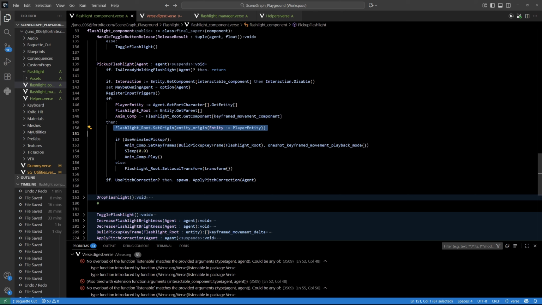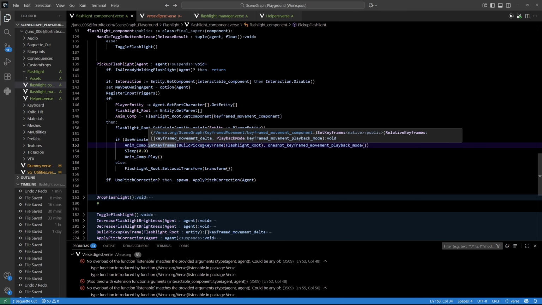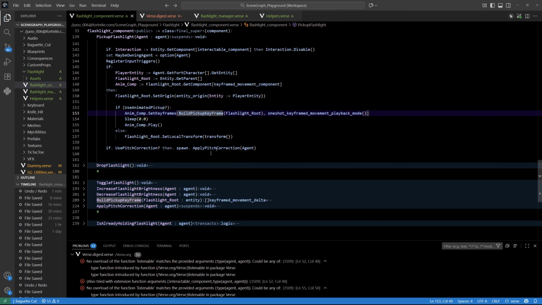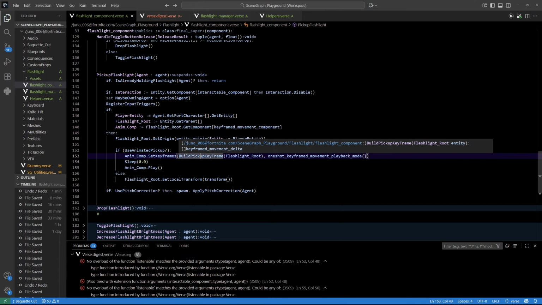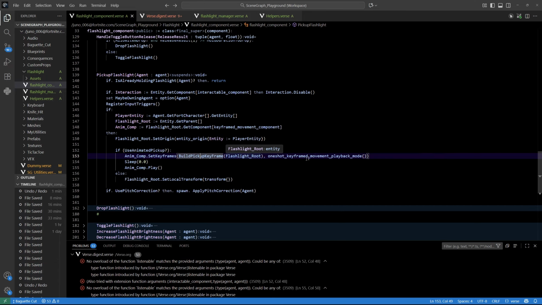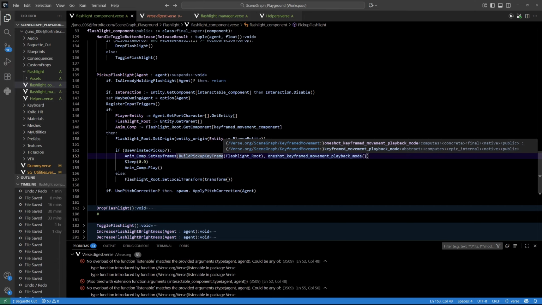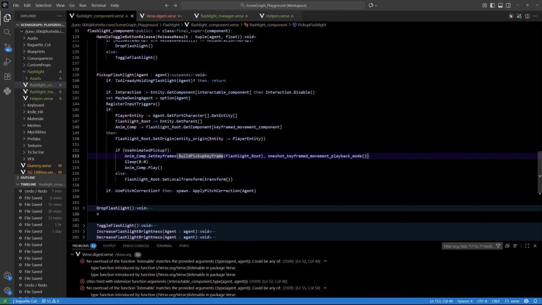So now we then check if we're using animated pickup. And if we're using animated pickup, we already have the animation component, which is the keyframe movement component. We will set keyframes, and this is a function that builds pickup keyframes. It is right here. I'll get to it in a bit. So we'll build the keyframe, and then we will one-shot play, so it only plays once. This will get it from where it is to where it needs to be, which is, you know, hanging by your side.